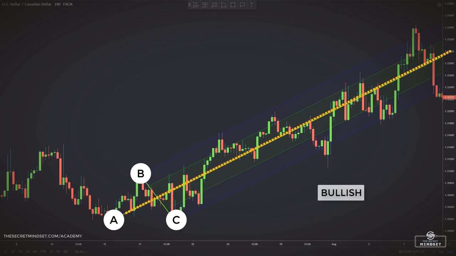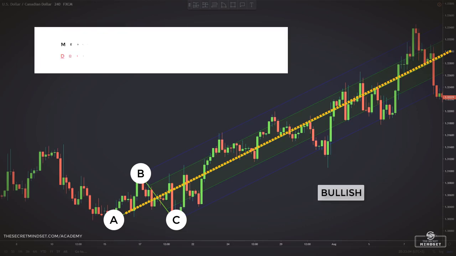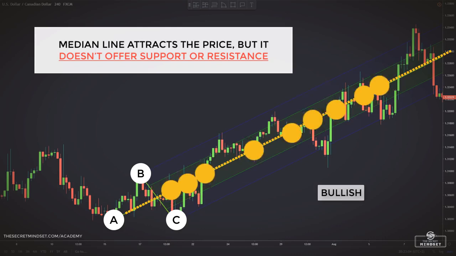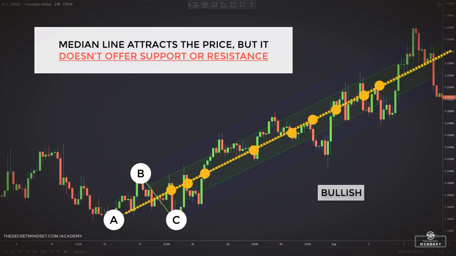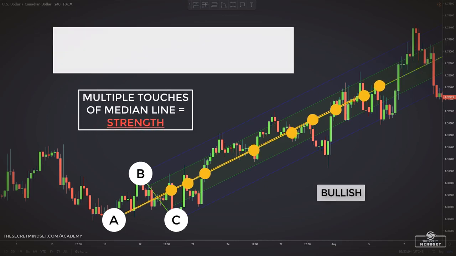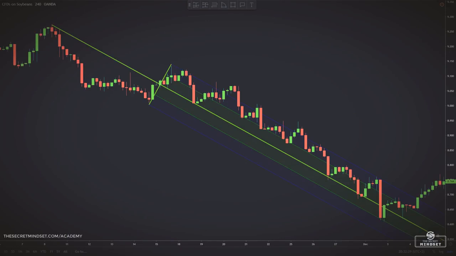Many traders misinterpret how to use Andrews Pitchfork median line. While it attracts the price, it doesn't offer any support, nor resistance. Just the fact that it pierces it is enough for a strong trend. Strong trends see the median line guiding the price action. Eventually, the price will pierce it multiple times. As a rule of thumb, while the price stays within Andrews Pitchfork lines, the trend will keep going. The fact that it pierced the median line multiple times shows strength, hence you must not use it as a support or resistance. Here is another example to make it very clear.